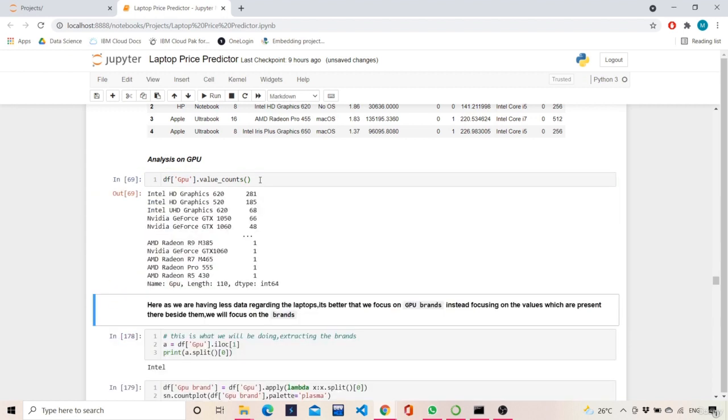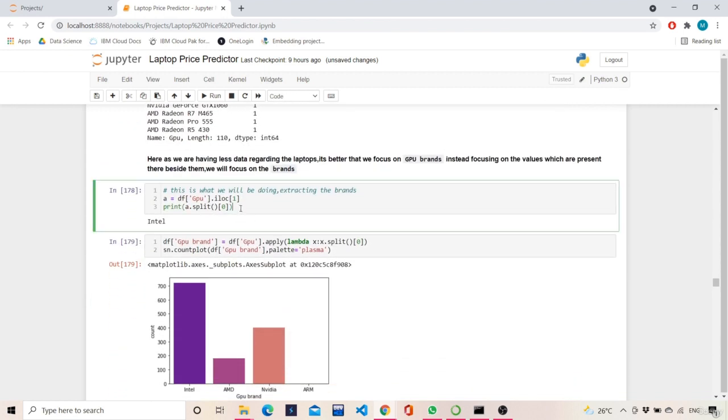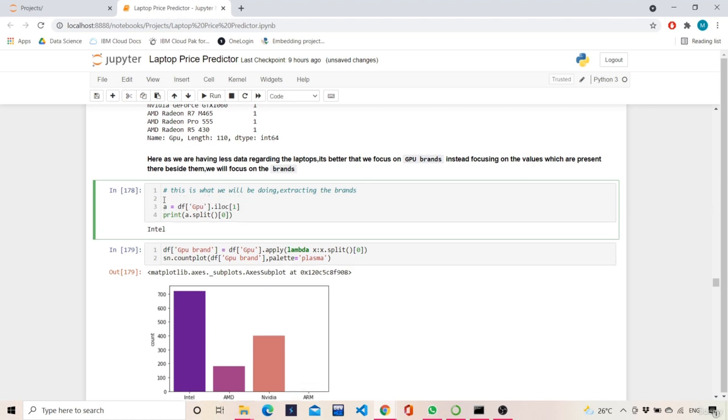We will not consider the model name or anything, we will just see the company name only. This is just an input dummy thing. We will just extract the brands. So iloc is nothing but index locate. So locate the first index. What do we have in the first index?